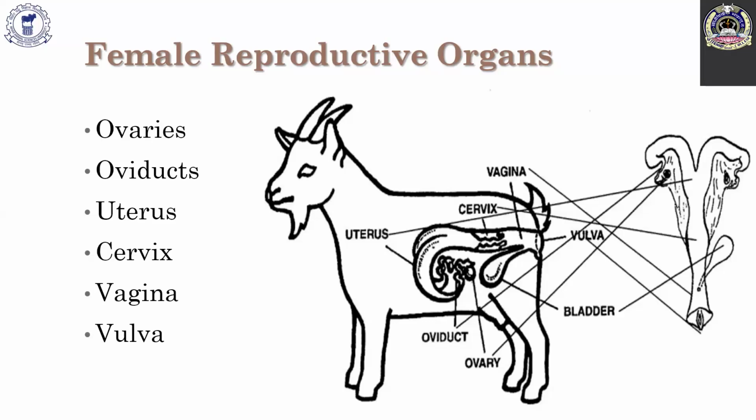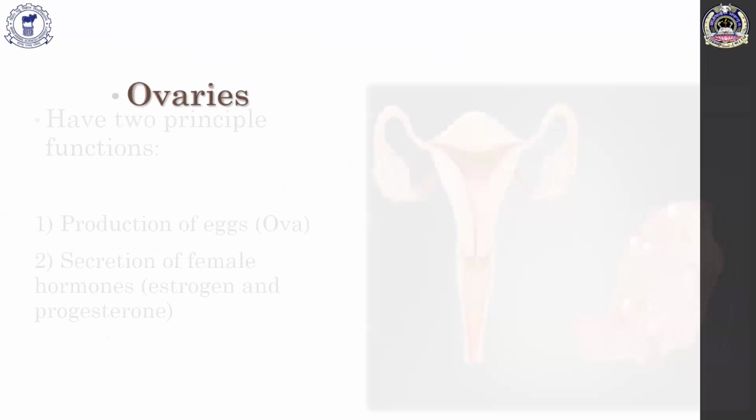There are 2 ovaries. These ovaries have tube-like structures which attach to the uterus, called the oviduct. The uterus is a house for keeping the fetus, and at the end of the uterus we find the cervix, which is the passage for semen traveling. After the cervix we find the vagina, and it ends up with the exterior opening called the vulva or os.